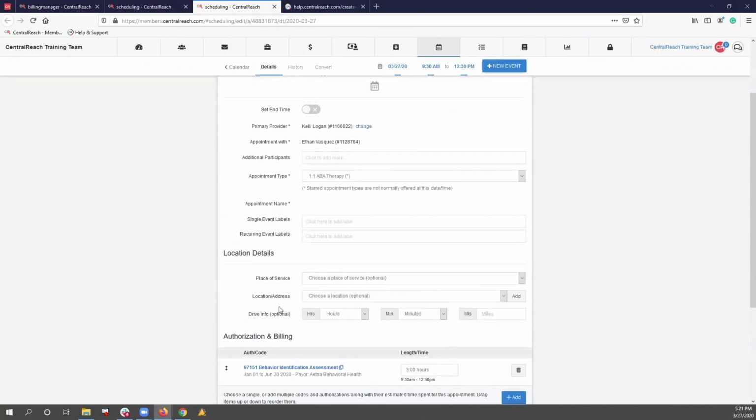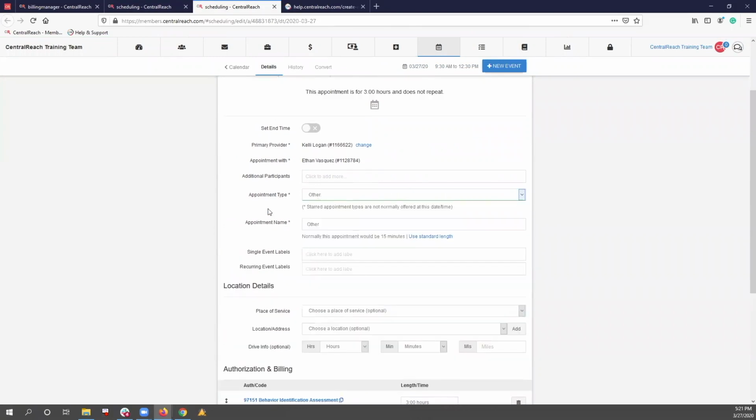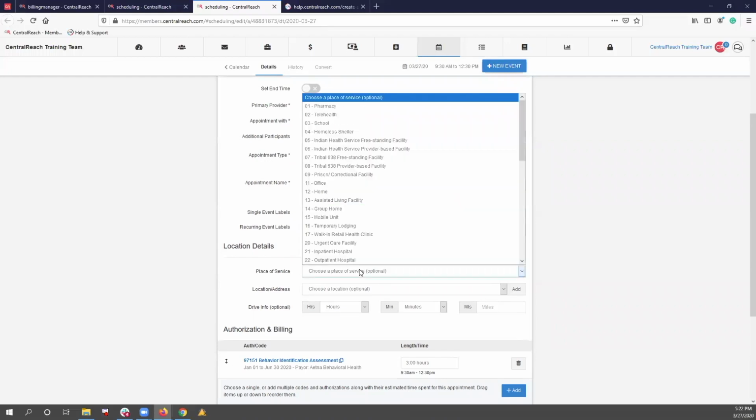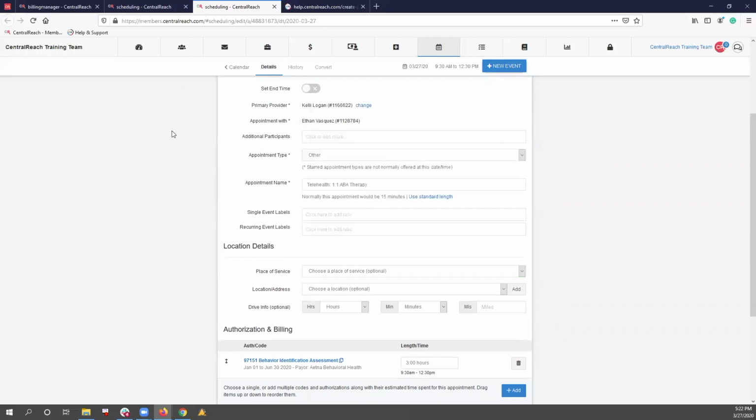All right, so I come in here, and a little tip, it's completely up to you guys. You can do it however you want. It all honestly depends on how you report your appointments, but if you wanted to, you can either create a new appointment type for telehealth, or you can go to the appointment name here and put telehealth, as well as whatever the original appointment name was. In this case, it was ABA therapy. Now that location was already established for us in the service code properties, and we even went a step further with the modifier and putting the location there. But if you do not have modifiers and you did not set it up in your service code properties, you can also put it here for the employees. So when they go to convert, it's already pulled in for them.